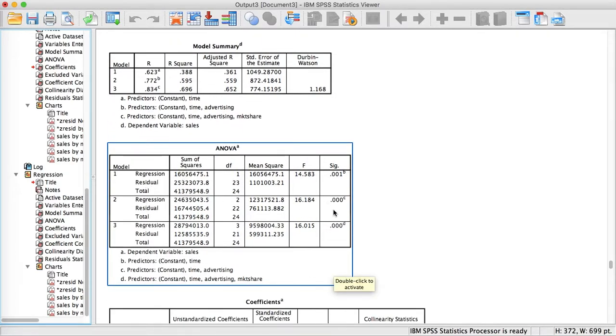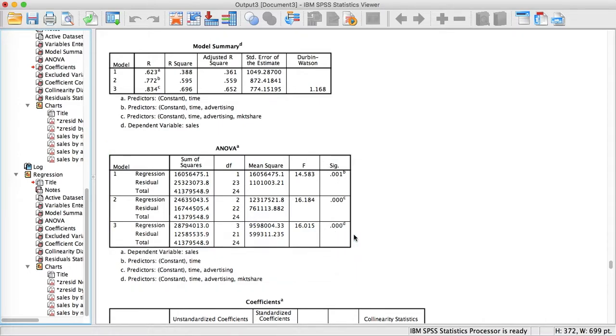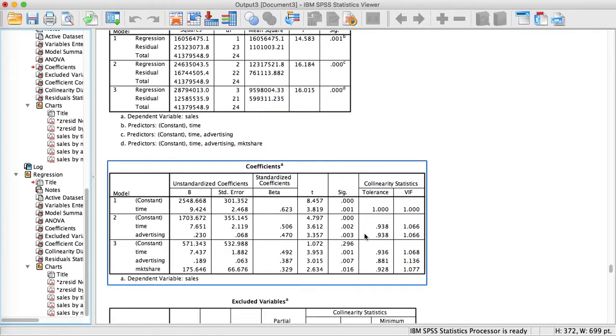In terms of the significance of all the models, we can see that it actually got lower for the last one, but overall the model is still significant, signifying that at least one independent variable is statistically significant. Now looking at each coefficient for all the three models, we can see that the last model has just three statistically significant independent variables. We have time, advertising, and market share.